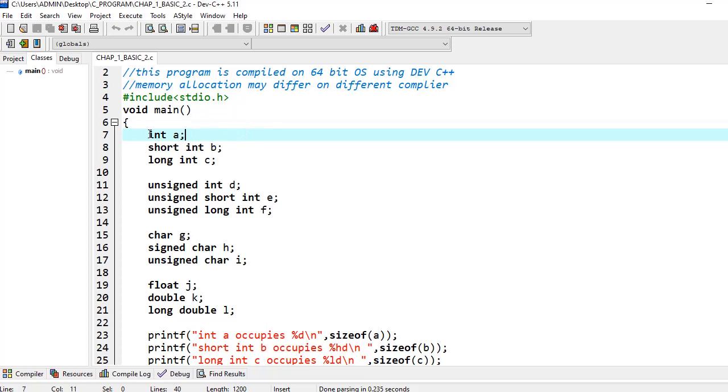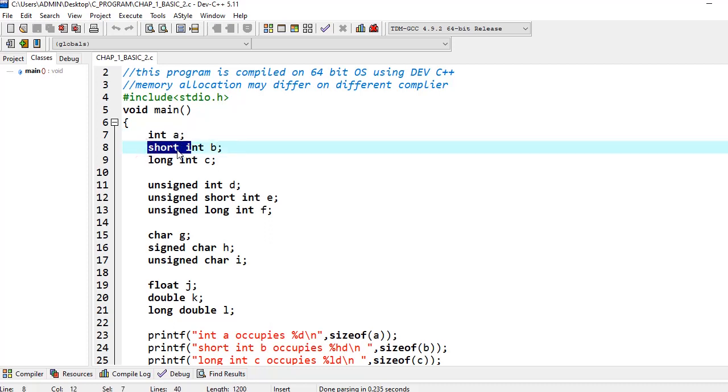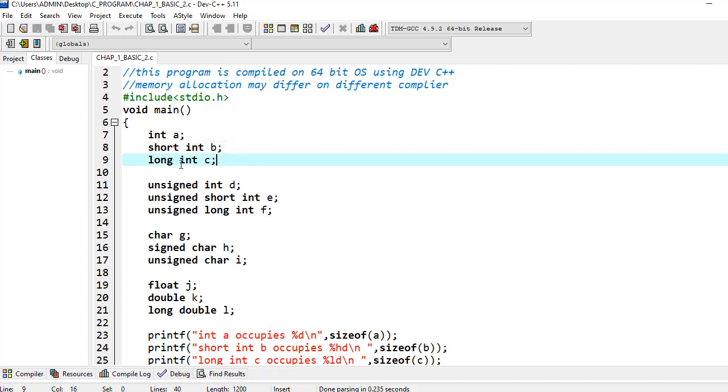We'll start with the integer. So we declare int a, another data type, short int a. We know that short is a qualifier of integer type. Then we declare long int a, long int c. We declare several other data types for your better understanding.